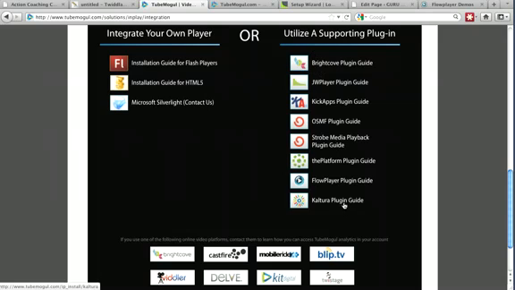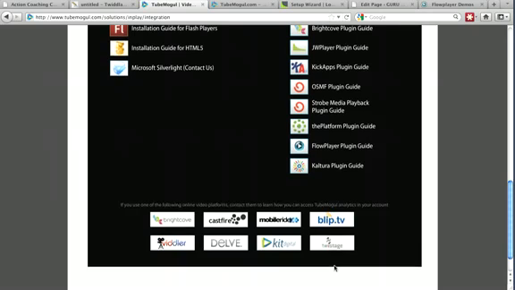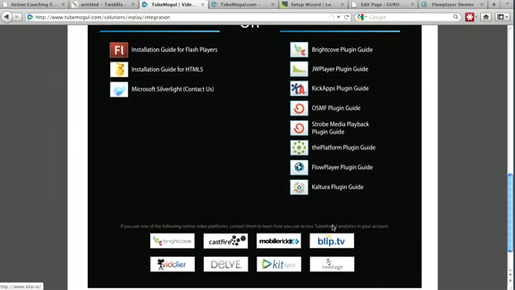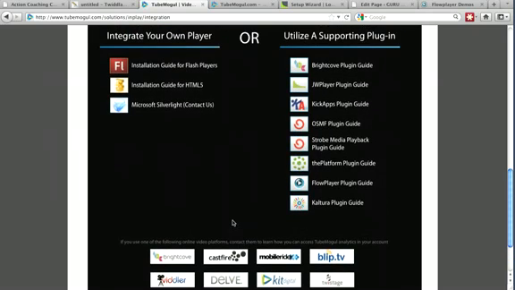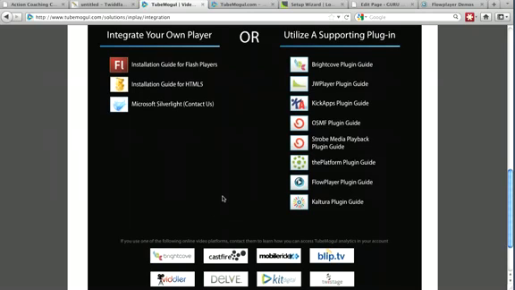Kaltura has a service. So there are some plugins, some players, and some hosting services as well, right? And then of course, if you're working with an account that's not listed here, you can contact them to figure out how to integrate it. So it's very thorough, and it is possible to integrate in all of the players that you're going to be using.